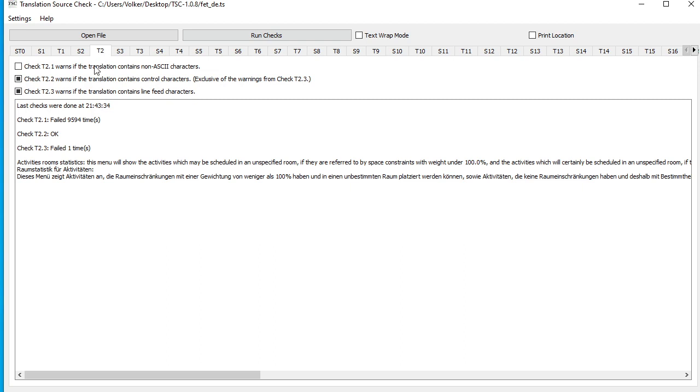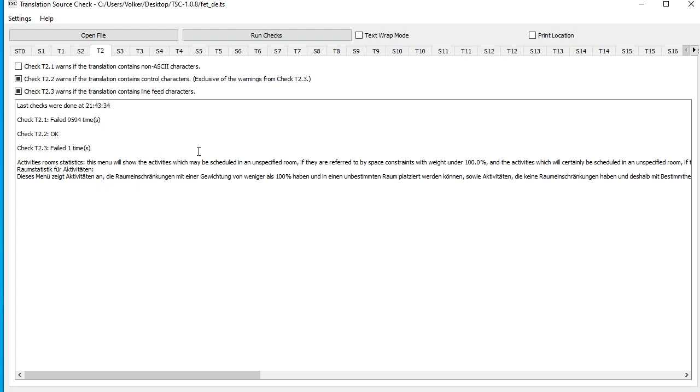Check 2 is about non-ASCII characters, control characters, line feeds. As you can see here, it complains one time that I used a line feed while in the source there is no line feed. At this position I've done a line feed in the translation. It's okay, I don't need to change it.